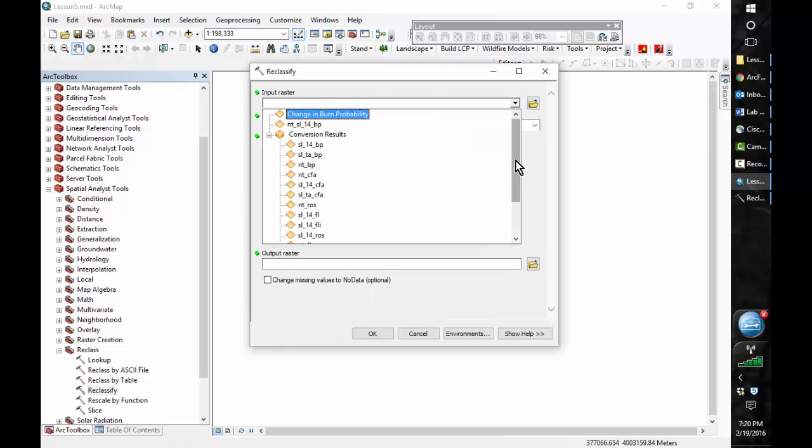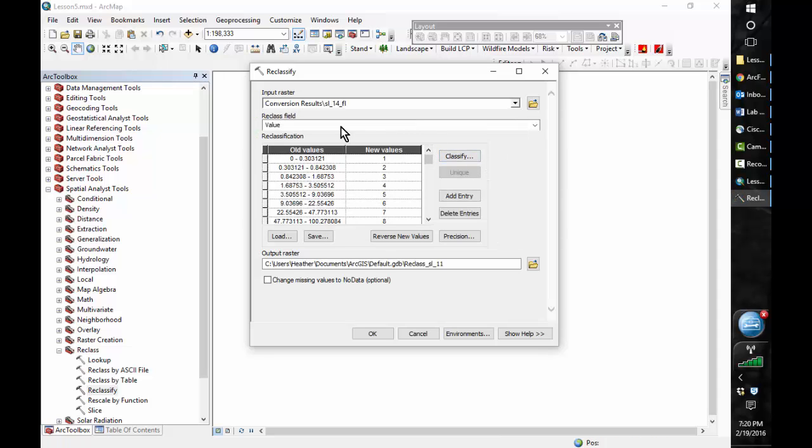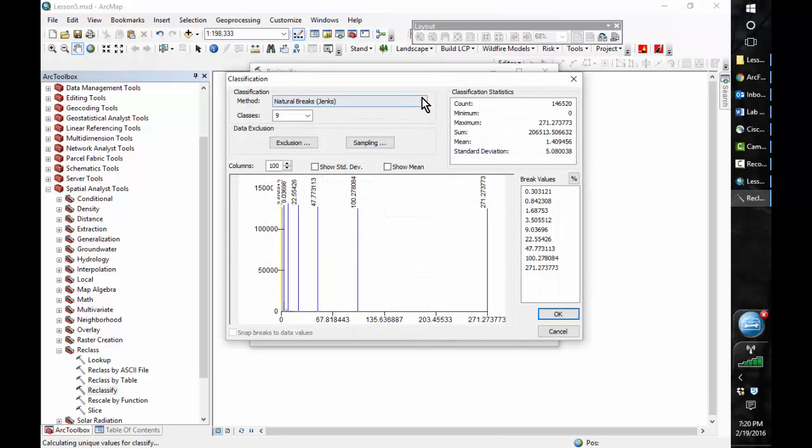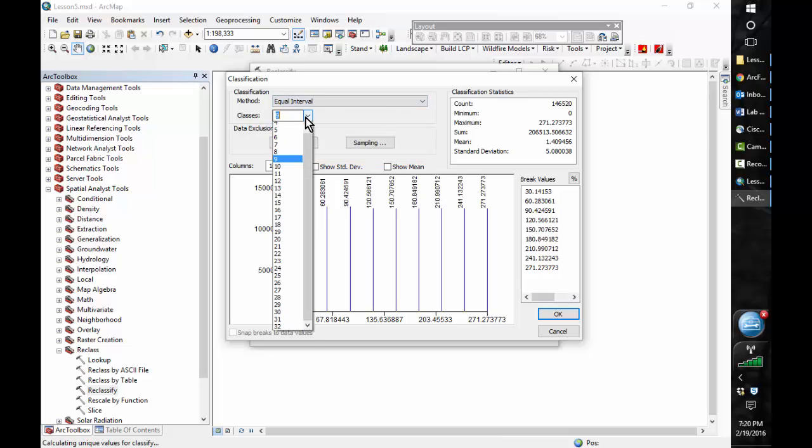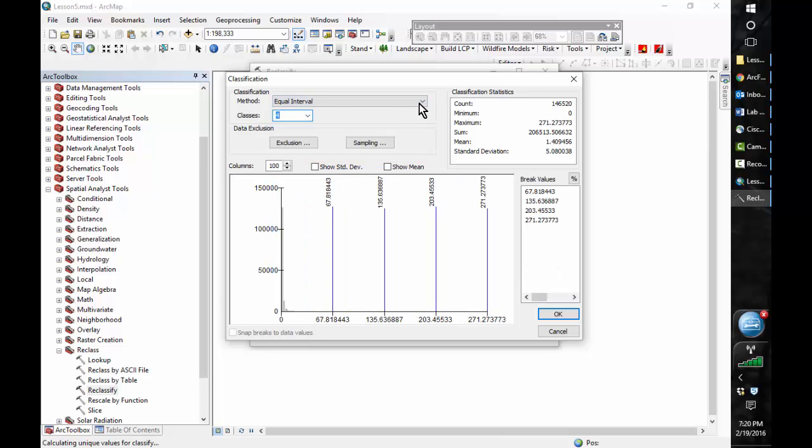And we'll go to our first flame length file here. So we've got slopes 14 flame length, and value is our reclass field, and we'll click classify. To start, we'll do equal interval, and we need 4 classes.